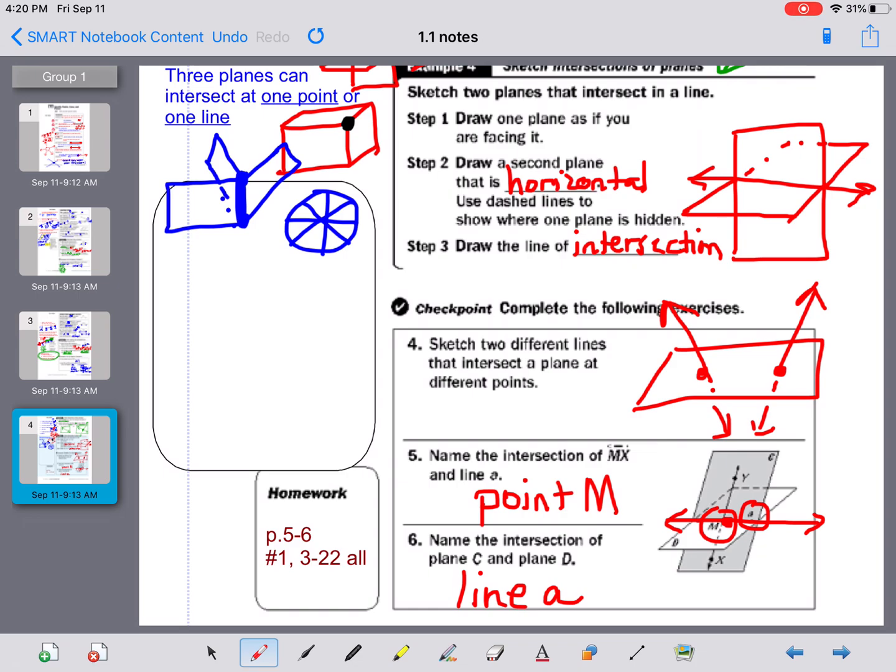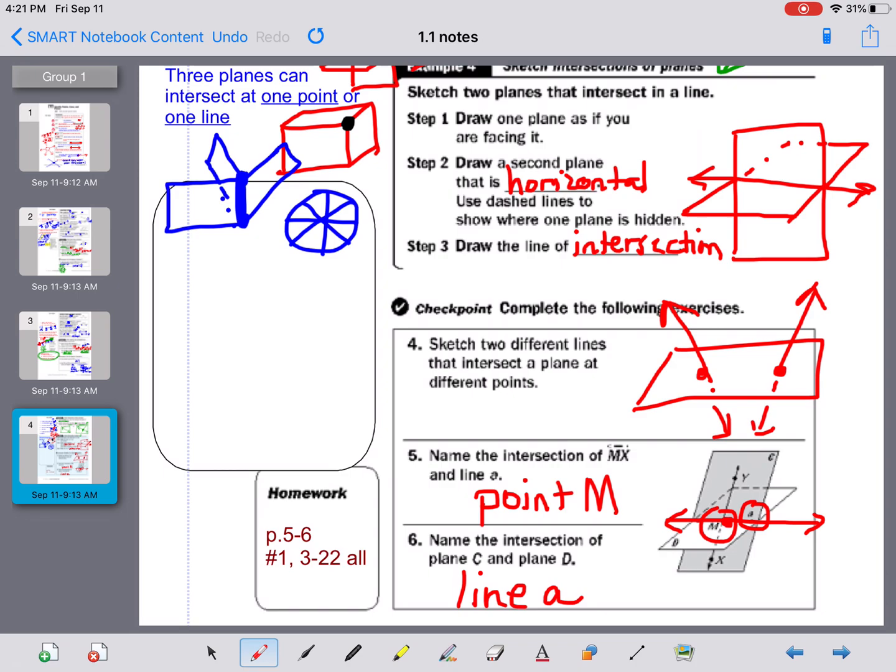So we need to use that word point, P-O-I-N-T, and then say the letter that goes with it. We need to say segment and not put arrows above it, so they know that it stops and we can measure it. It is so important that we name things correctly. Lines, segments, rays are named with 2 letters and always 2 letters. Planes are named with 3 letters and always 3 letters. The only exceptions are if those are little cursive letters that are in the corner that are not points, okay?